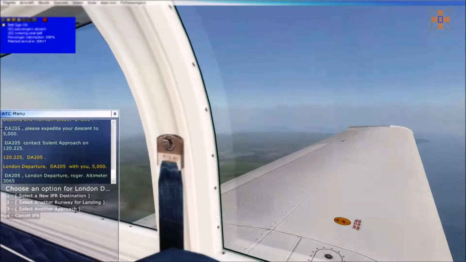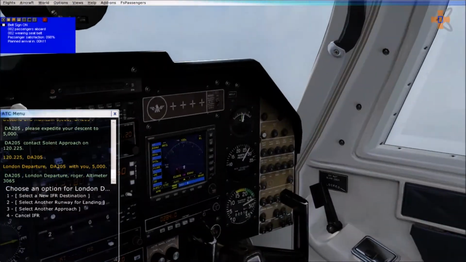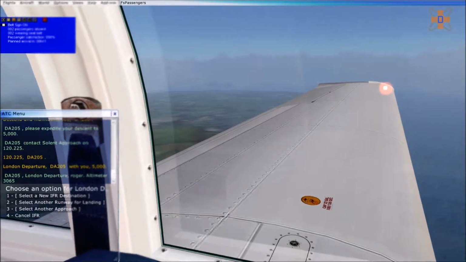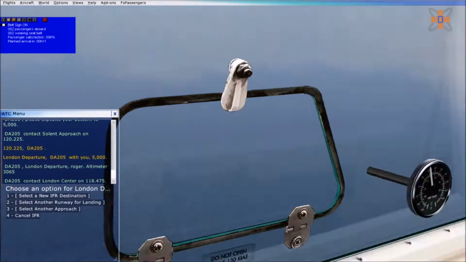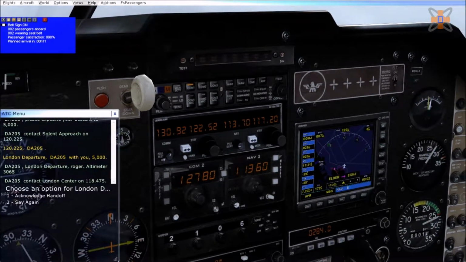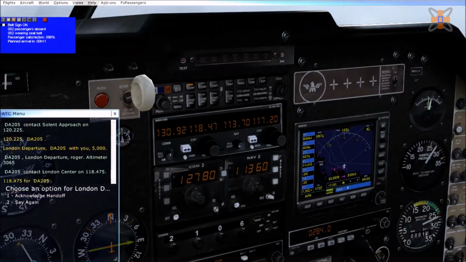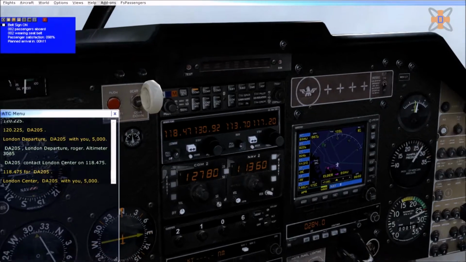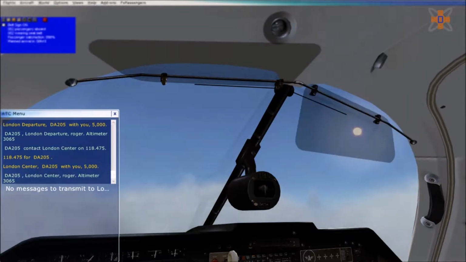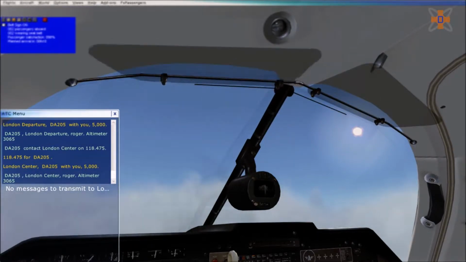I'm going to be over the water. Bebbington is to my left somewhere. I think I know where it is. There you go. London Centre. 118.475. 118.475 for Delta altitude 05. Switch over and contact London. So Delta Alpha 205 will be the first flight number from this new aircraft. These do work, although this one's not really producing too much light at the moment.